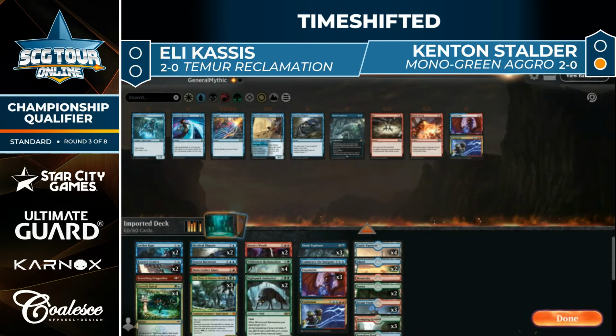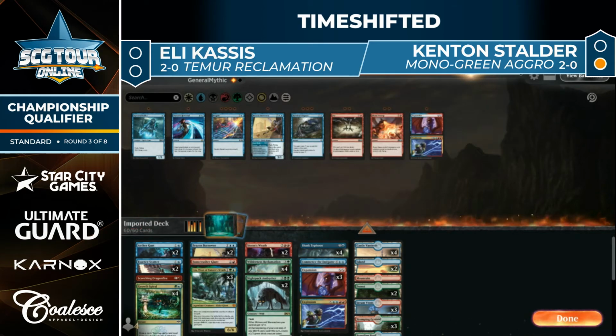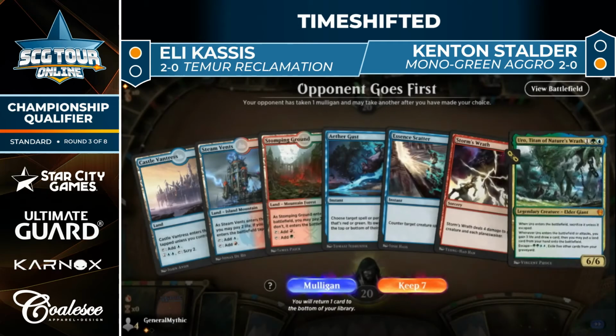And Ely Kassis is going to even things up as players go to game number 3. Yeah, the Scavenging Ooze only got to a 6/6. Looked like Shark Typhoon was coming down as an 8/8 with Brazen Borrower backup to bounce in case the worst happened. And that's game 2 in favor of Ely Kassis.